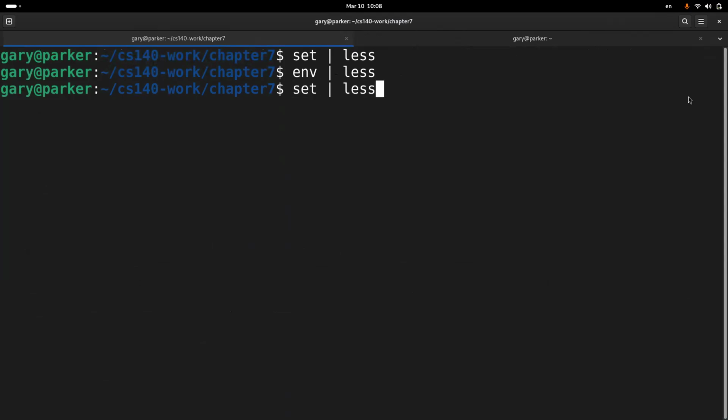Up arrow twice. And then what I want to do, instead of piping it to less, I'm going to pipe it to wc, which is word count, and then a -l. I want to count how many lines are in that file, is what that will do for me. 7,659 lines in my set utility, which is, again, looking up all the environmental variables, all the shell variables, all the functions that are defined into memory, and probably a couple other things I don't remember.